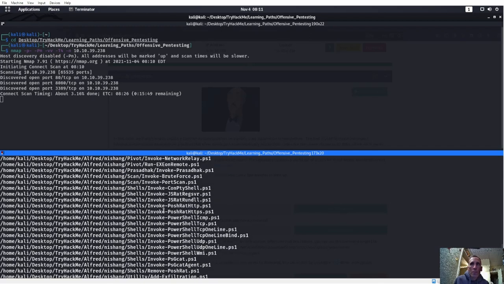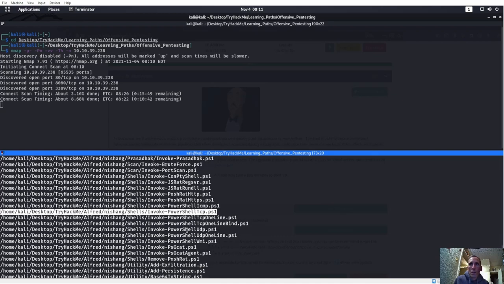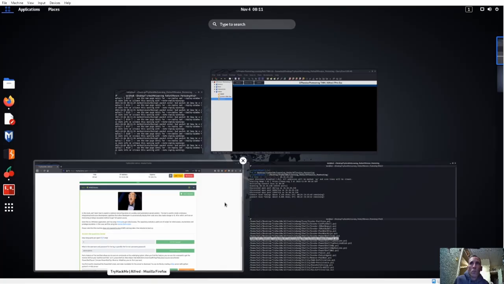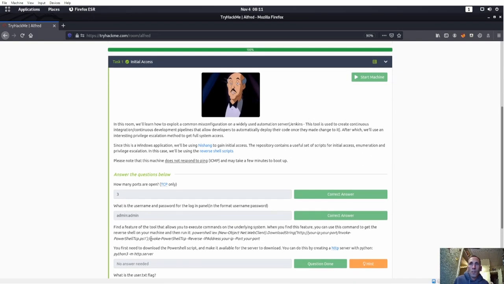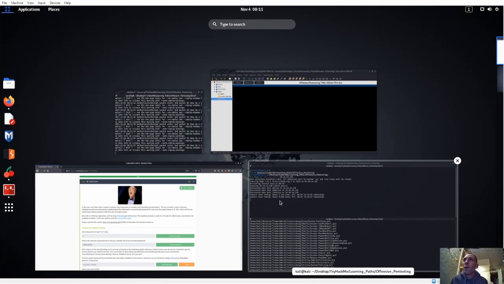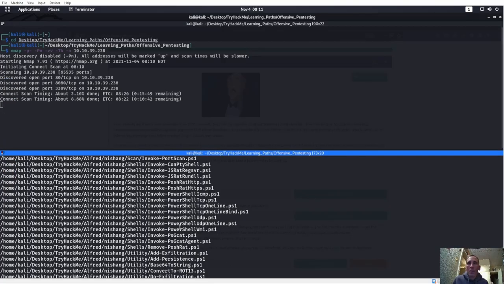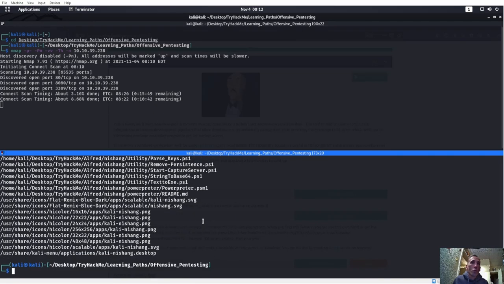We have different shells. We can create that shell, PowerShell TCP. He's looking for a reverse TCP, PowerShell TCP, with the reverse IP. Okay, cool, so we could grab that. Oh man, big sneeze. All right. We have that right there also, so that's where those tools are at if you just locate it.